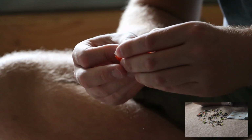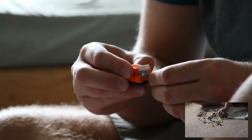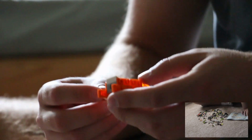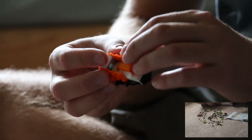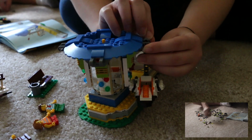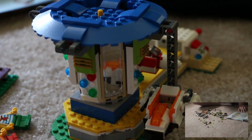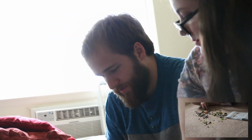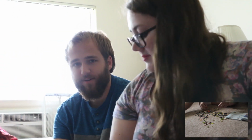Yep. It's weird, and it doesn't look like it's gonna be enough pieces to build two more. But it's gonna be. No. Maybe. You have such little faith in Lego. Put the H, please. Wait, looks like a little tiny Millennium Falcon. That's what I was just thinking. Yeah.